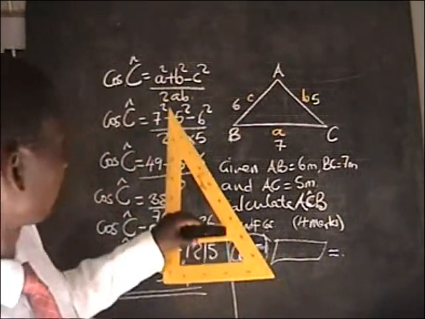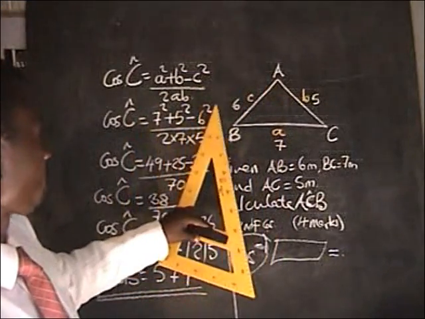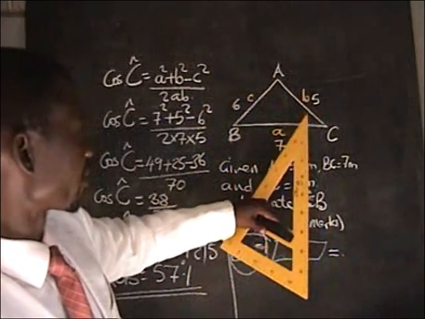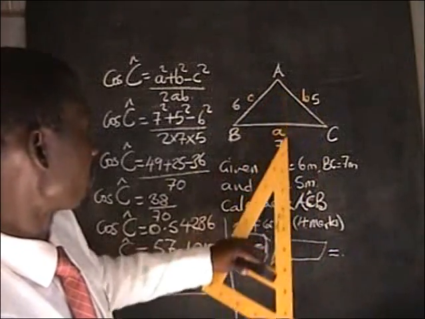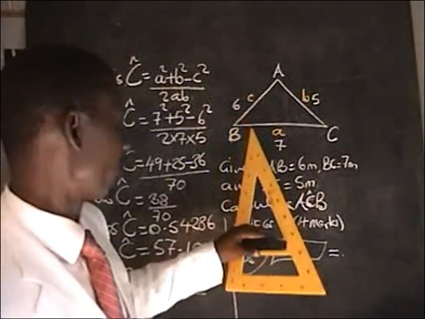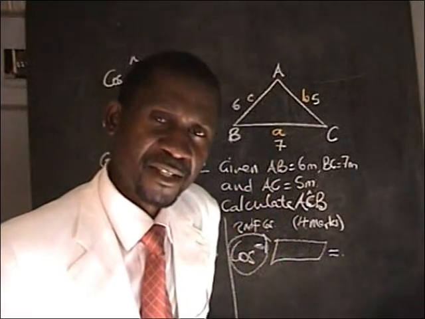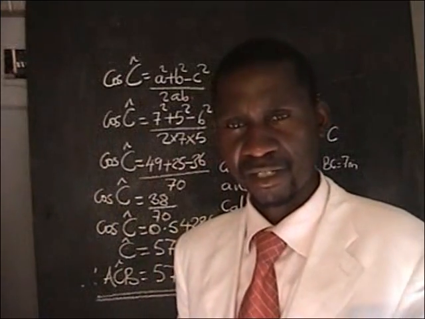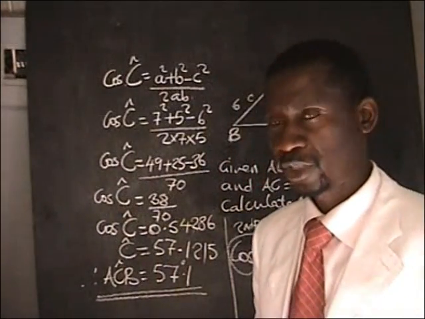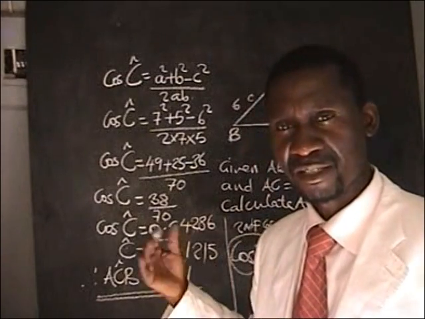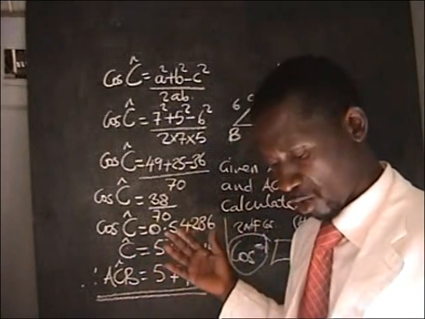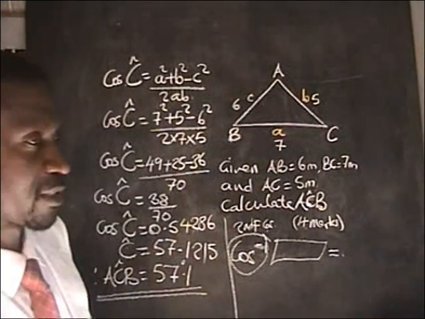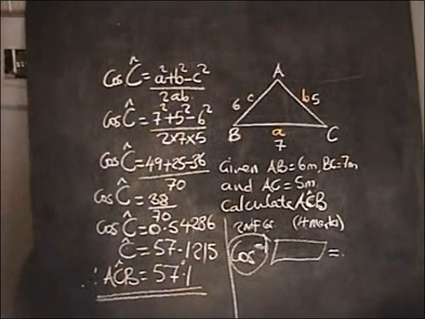As you can see, all the 3 sides for this particular triangle have been provided, and we have managed to get angle C. In the same manner that I have got angle C, angle A can be calculated. At the same time, angle B can be calculated, provided that you write the formula correctly. And it's not only by writing the formula correctly, you have to substitute what is required in that formula, and that way you are going to end up getting the correct answer. So without wasting much of your time, let us look at the second example about the same.